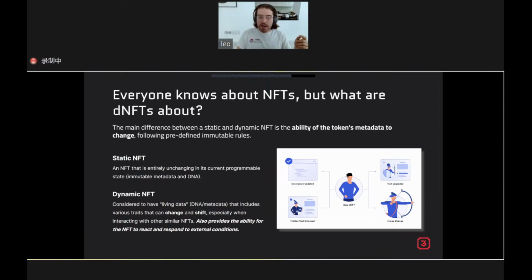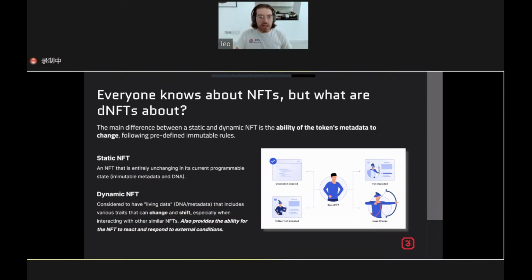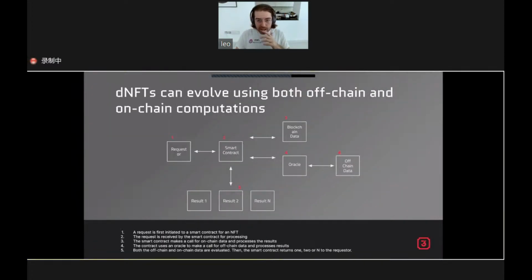But always keep in mind, I often get this question: I thought NFTs were about immutability and blockchain. Well, when we talk about living data, it doesn't mean that you can write whatever you want, right? It's still within a certain set of rules that the developer originally publishes, and those rules are permanent, right?